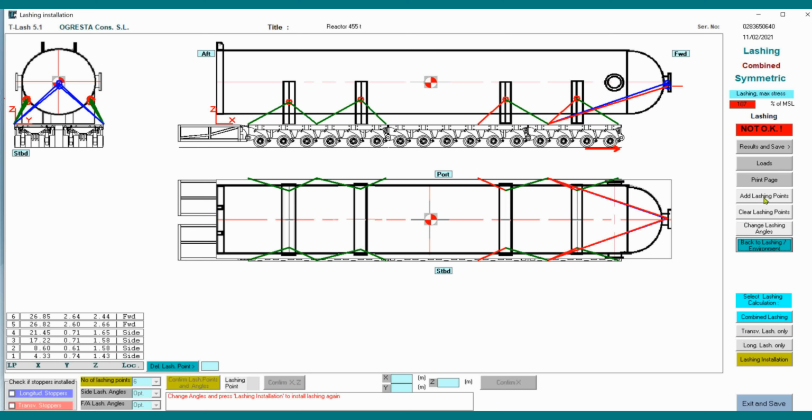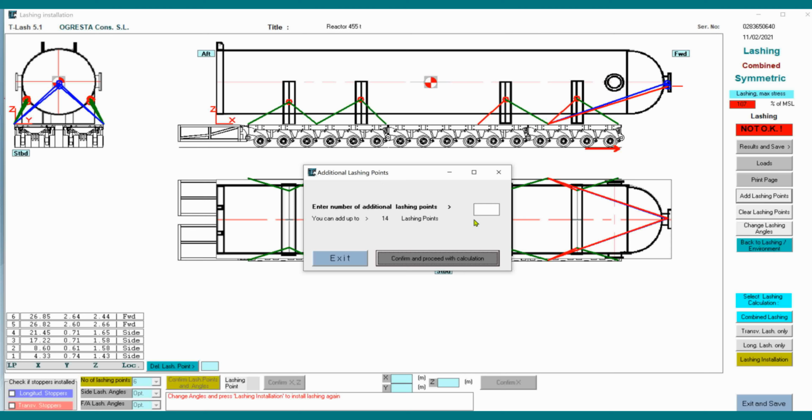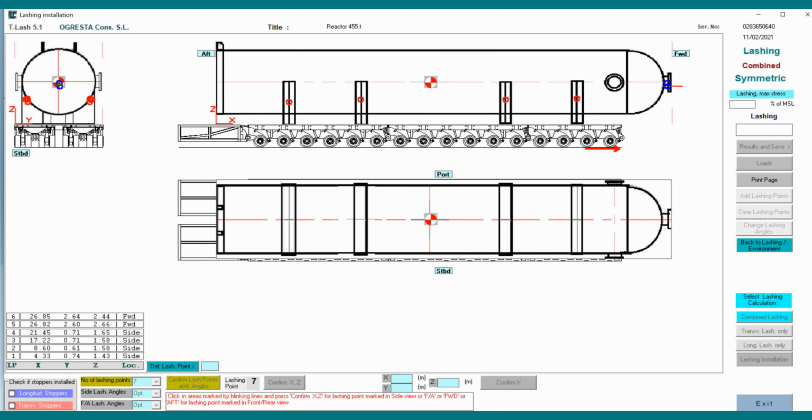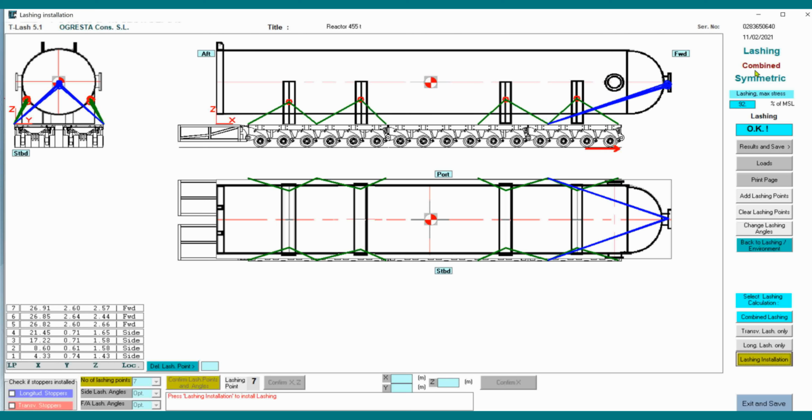And now let's add one more lashing forward, here, forward, here, confirm, lashing installation. Now it's fine, 92% of capacity. And that's it. Now we can proceed with results.